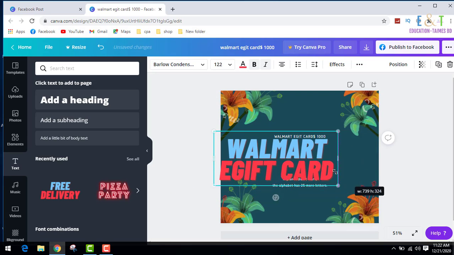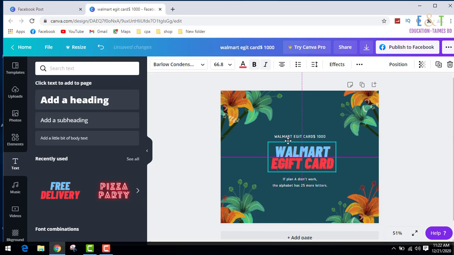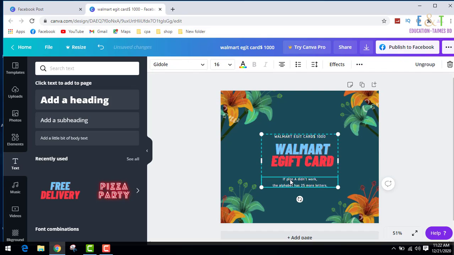And select and scroll it and easily move it anywhere. Then write here a short note.